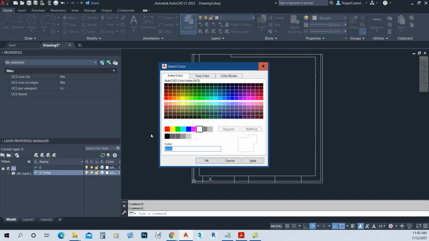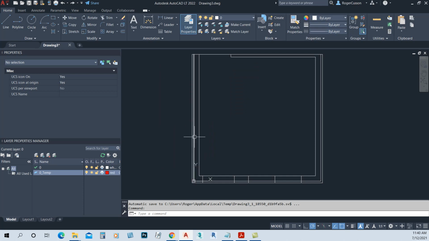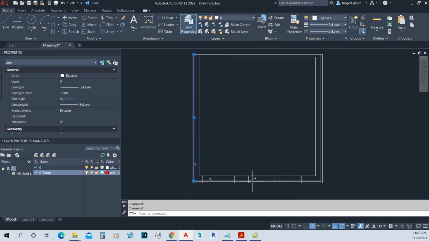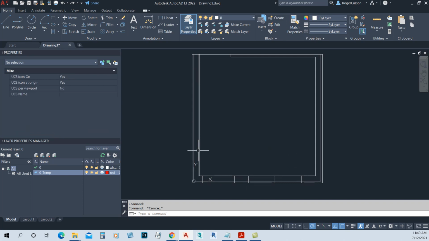I'll change the color to red, and I won't use red ever again in my layers, simply because I want to know if anything happens to be on the temp layer.